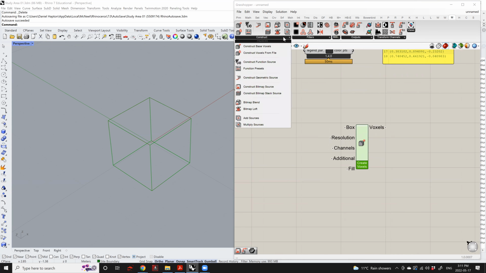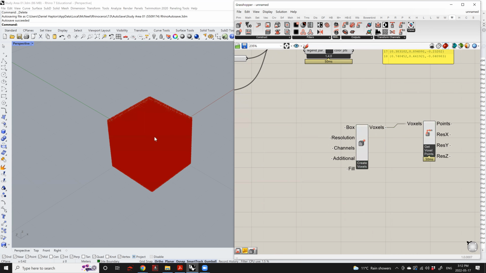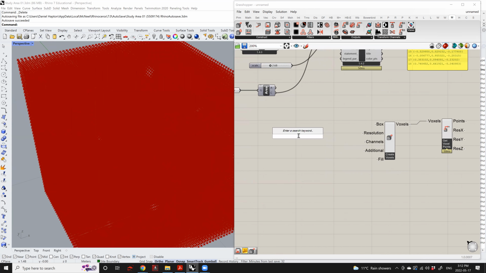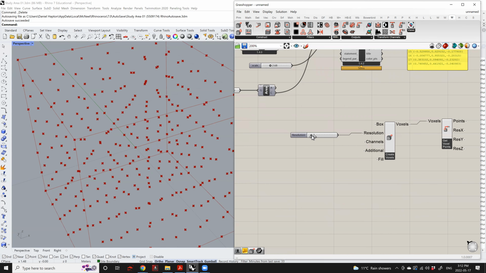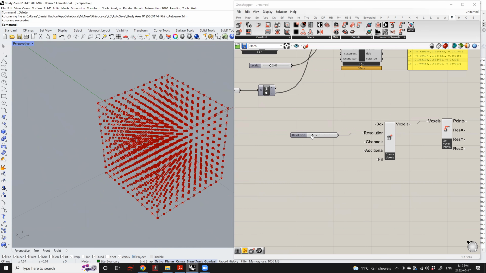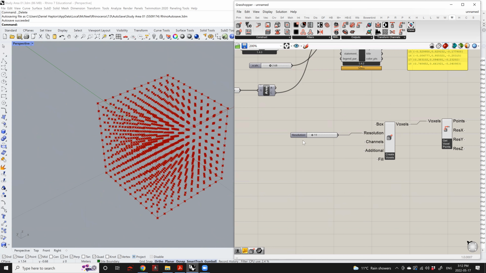Just to give you a sense of what's going on here, I'm going to throw this box in here, and then I'm going to get the voxel points so we can have a screen rendering of what it looks like. You can see the resolution by default is super high, set to like 48. Maybe I'm going to throw a slider in that goes from 0 up to 96, let's say. Throw that into resolution. If I start to slide this out, each one of those points represents the centroid of a voxel, right? We could do this without Monolith, but the reason we're using it is because we actually want the voxel, because it allows us to generate meshes that we can use, right?